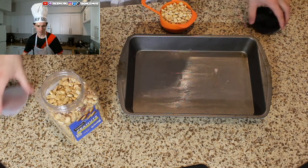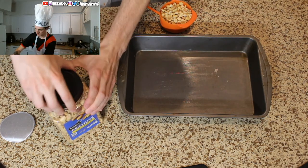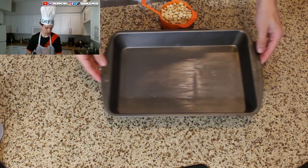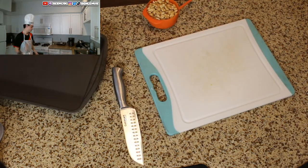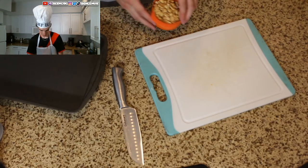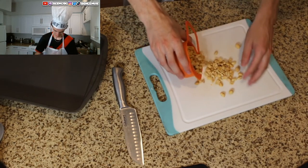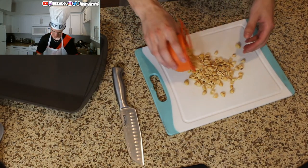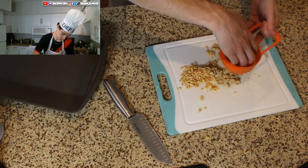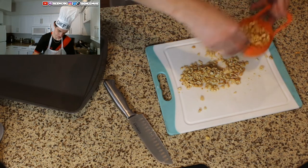I kind of want to chop up half of these, a little bit more than what they are right now. So I'm gonna do that. Oh, I want to check the pizza. That pizza's looking kind of crazy. It's good though. Okay, I think we're just gonna take maybe that. Maybe mix these up a little bit.